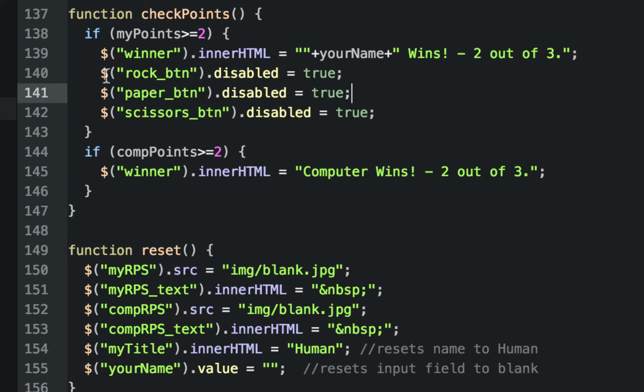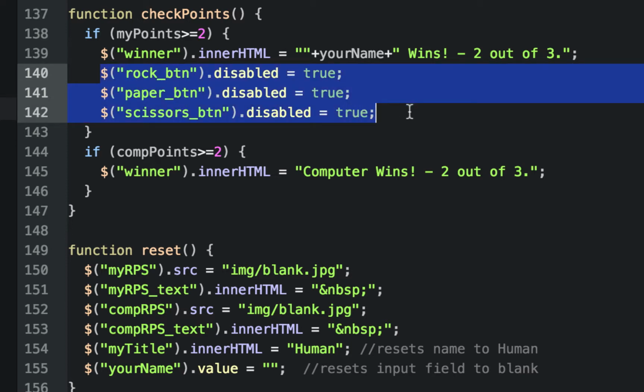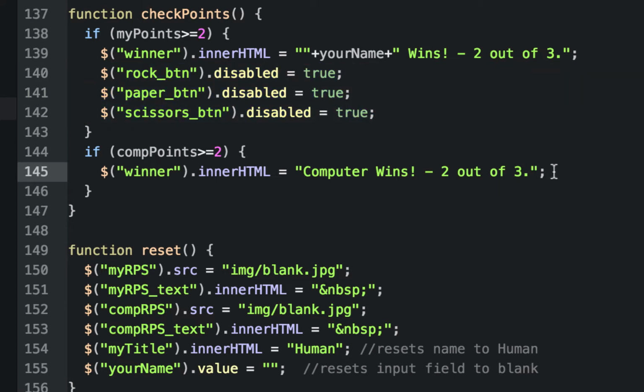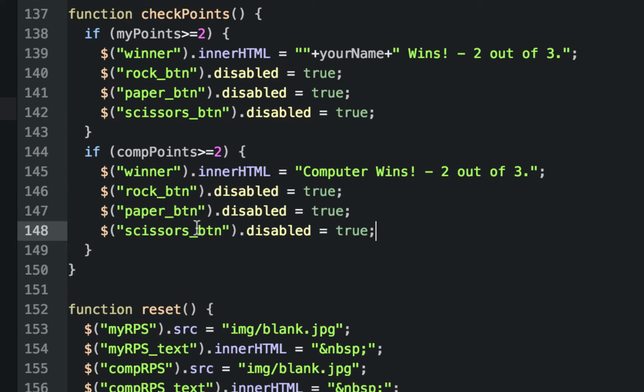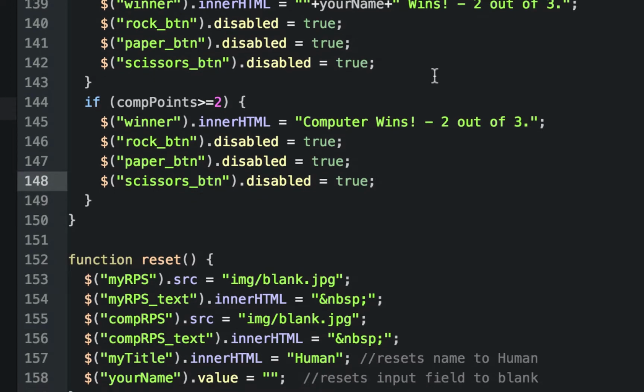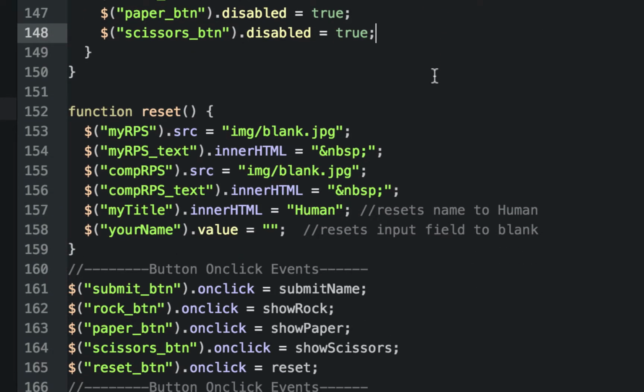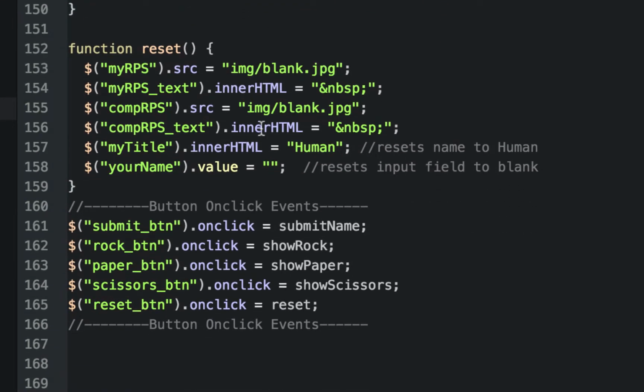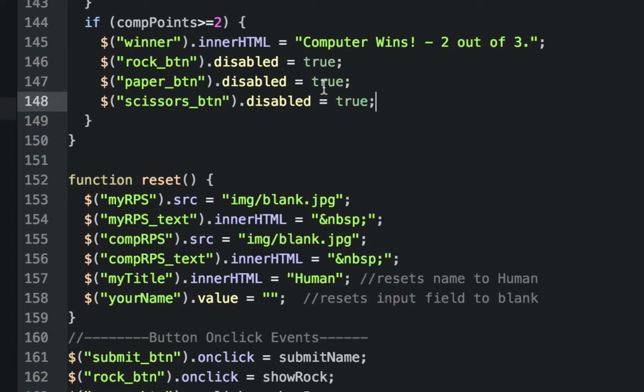And then we can copy and paste this same stuff because even after the other one. Now, it's possible we could put it after, before the closing bracket here, but I'm just going to put them in here for now. So that's something that's going to happen. We're going to disable all the buttons after that. And then the only thing we should have to do is more reset stuff. When we reset, we have to add a whole bunch of things to the buttons, because when we reset, we want to start over a bunch of things.